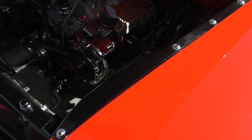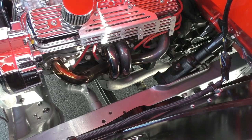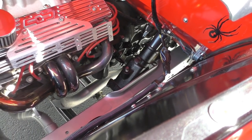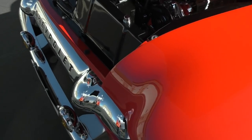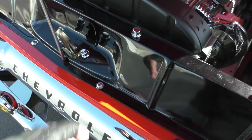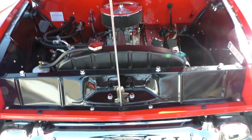It's got short tube headers on it with dual exhaust that exits out on the driver's side here. Kind of like a stack style. The chassis is all powder coated. Hang on just a minute, we'll cover the undercarriage for you here. He's done all the fasteners and the hardware and cad plated the latches. Anyway, underneath the hood, we're thinking you get the idea.